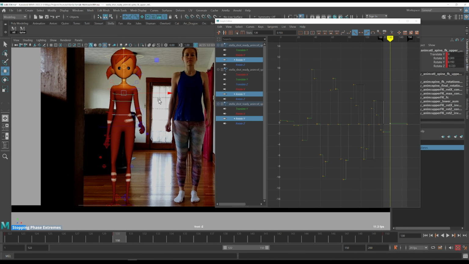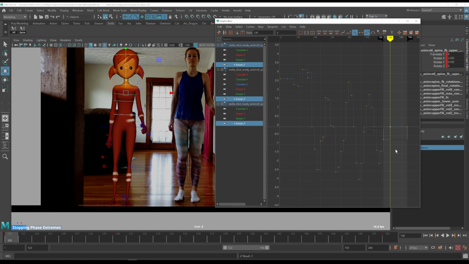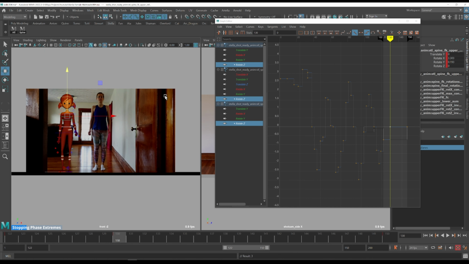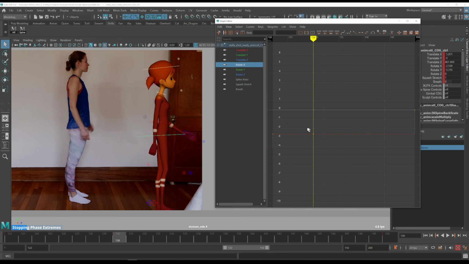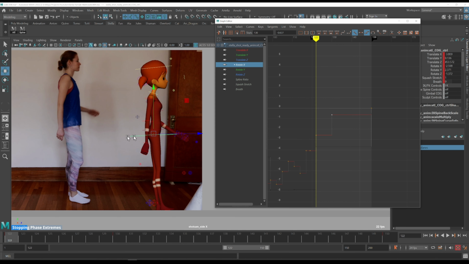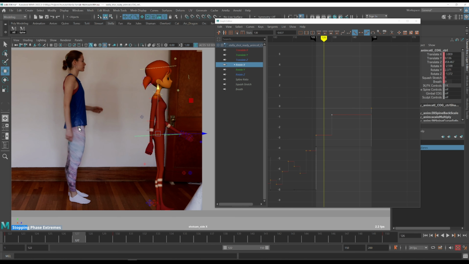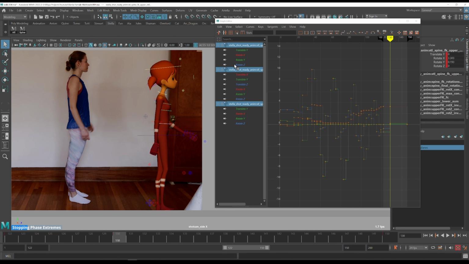And then in Z, starting to go in the normal pose. And then X. Rotation in the spine.